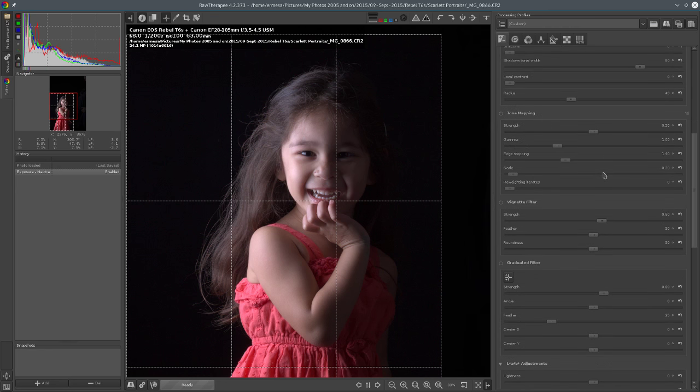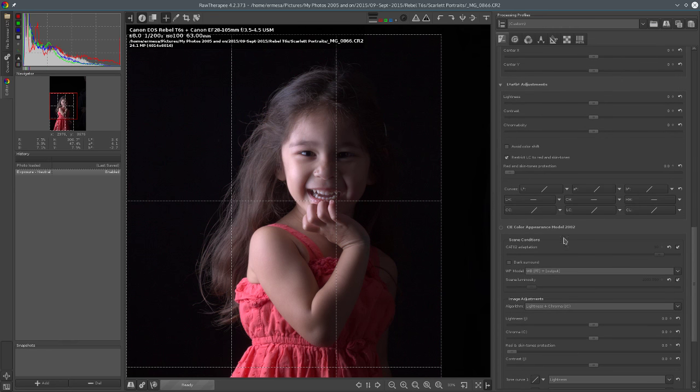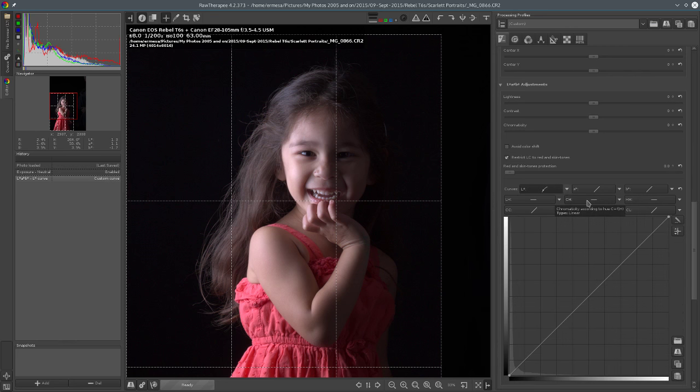what I've learned about recently, and understood much more how it works, are the Lab curves. So I'm going to start off with just a lightness curve. I'm going to put a custom, and the key thing that I learned here is that you should consider this to be just like graph paper that you learned in elementary and middle school. So this is your x-axis, this is your y-axis. So what you're telling it is, take what's here and translate it to what's here. If you think about it that way, it makes a lot more sense to understand what it is you're doing.